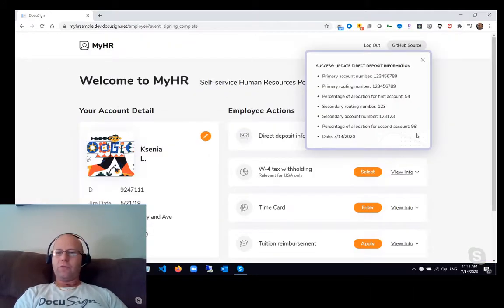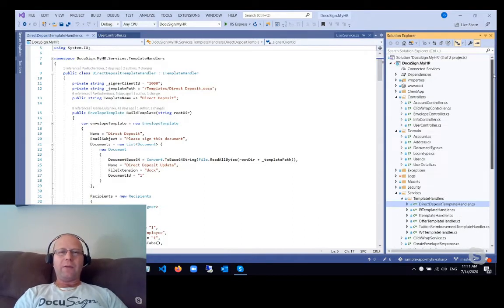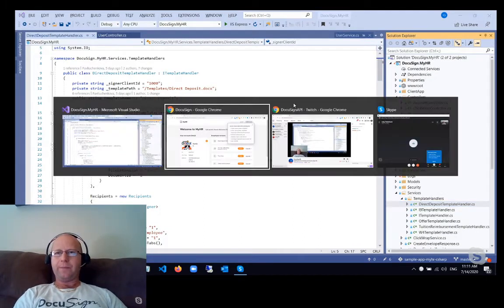What I would like to do next, because we spent about 10 minutes here in the app and showed you a little bit of it, is jump into how this was built. So this app, and those of you who are familiar with Visual Studio will recognize this as being Visual Studio, this is the code for the app. And by the way, let me just go back quickly here.